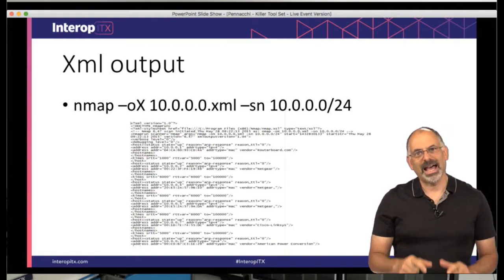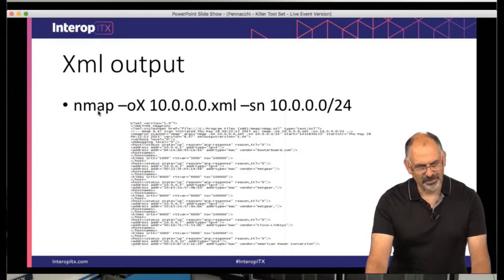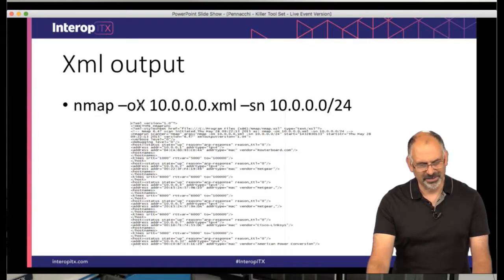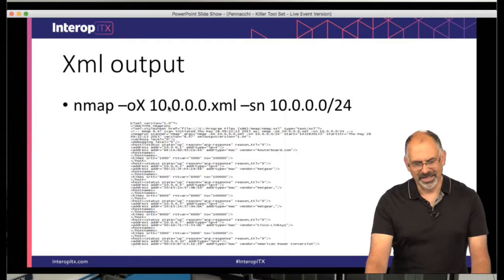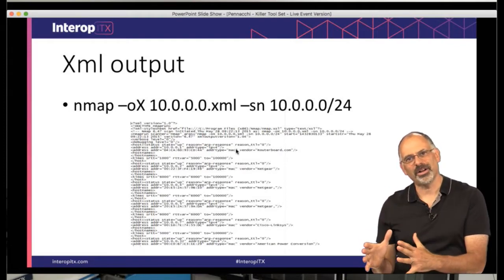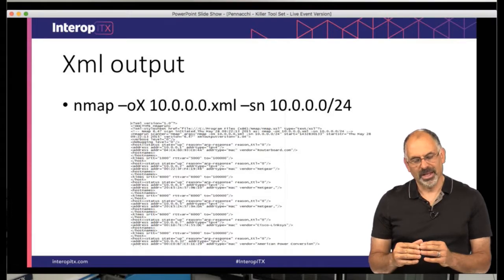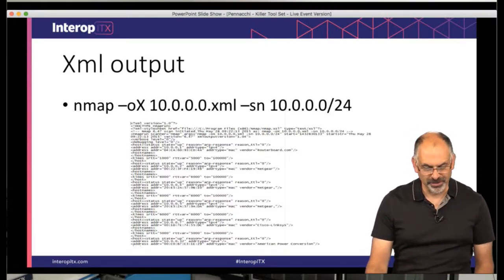I can put that out as an XML file. So in this case, I say Nmap minus output, I'm going to do XML, and I'm going to call it 10.0.0.xml. I'm going to do my ARP scan. So it's going to put it out in a file, 10.0.0.xml, and that's going to be my ARP scan results.